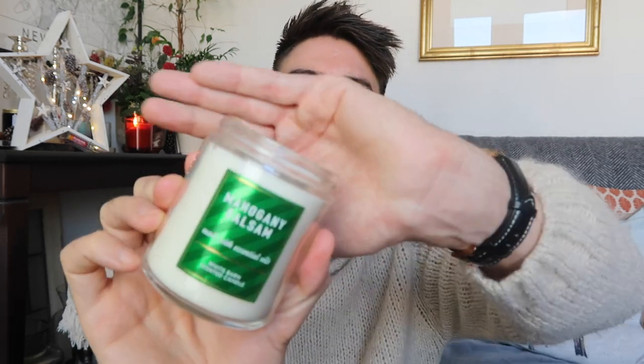Next up we have Mahogany Balsam. I don't think I'll be going for a real tree this year — if I do, the real tree might go out on the roof garden. I want to have a go at making a charity shop find artificial Christmas tree into as nice a one as possible, add a few extra branches to bulk it out. So with that in mind, it's good to have some fragrance candles inside that smell a little bit like a Christmas tree — it'll just give us the vibe! This one is actually more subtle than I expected. I feel like this is going to be better once it's burnt — I was expecting it to be a little more full on, as often the green Christmas tree ones are quite full on.